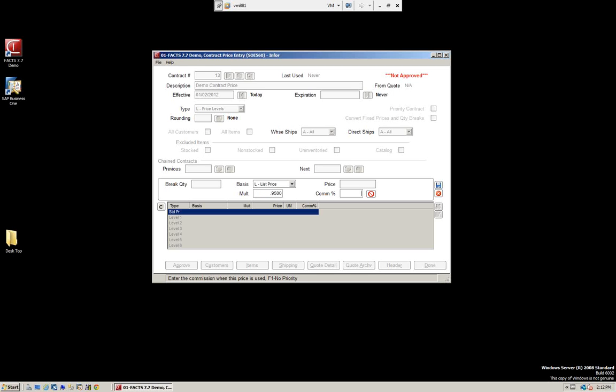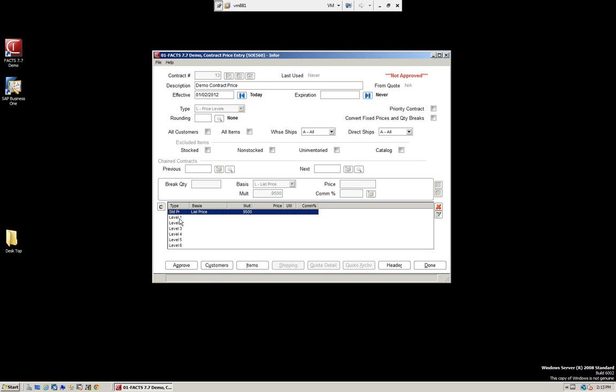We can set a commission expense. If we leave this blank, the commission that's set up for the salesperson will calculate on the standard price or the standard price level. So if this item was $100 and you do not put a commission percentage, he's going to get it off the 100. You can also put a percentage here to bring the price down and so on.